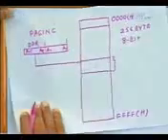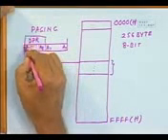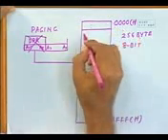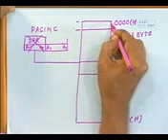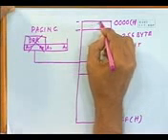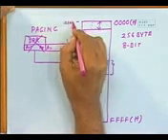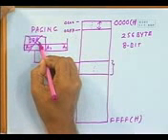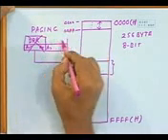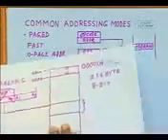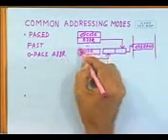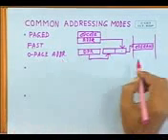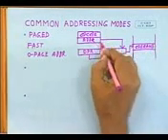How is zero page addressing done? Suppose the direct page register is not provided. What you can do is allow this page addressing only for the 0th page. That means as long as your program is within these locations, 0000 to 00FF, you assume the higher order byte to be 00 in hex, and the lower order byte is provided as part of the instruction. That's how you can generate zero page addressing without the direct page register. In some microprocessors, zero page addressing is also provided because it is faster and requires smaller space in the program.